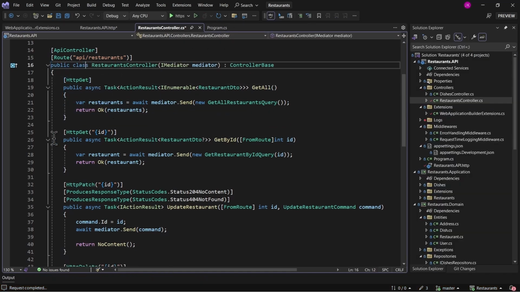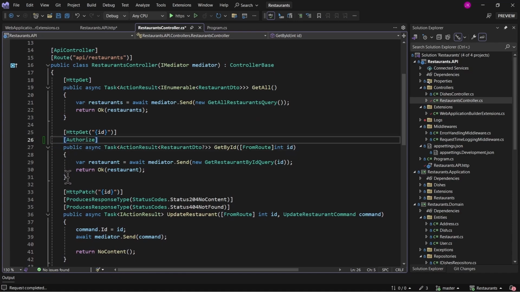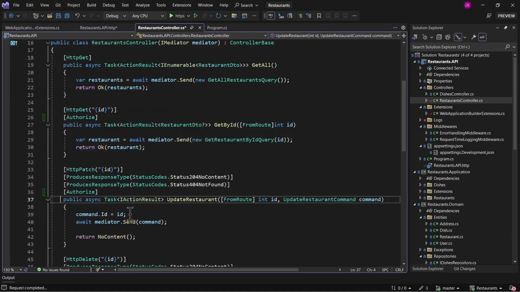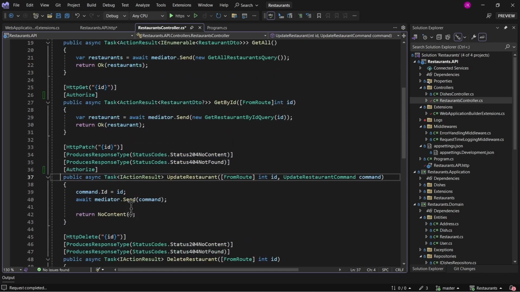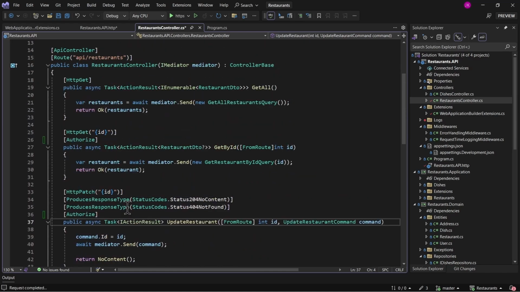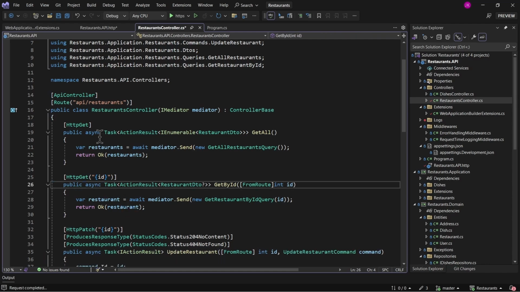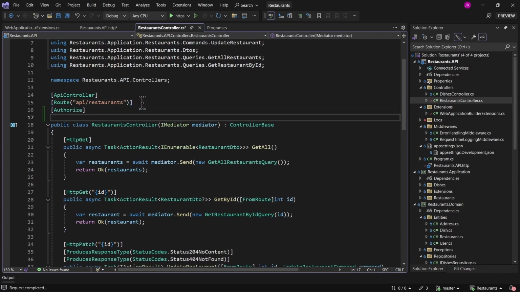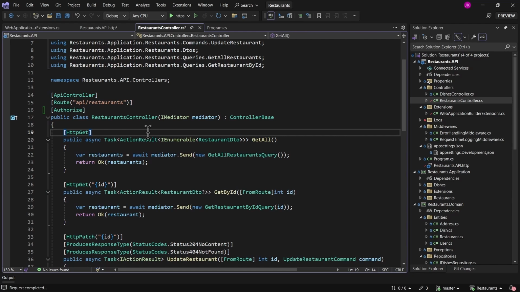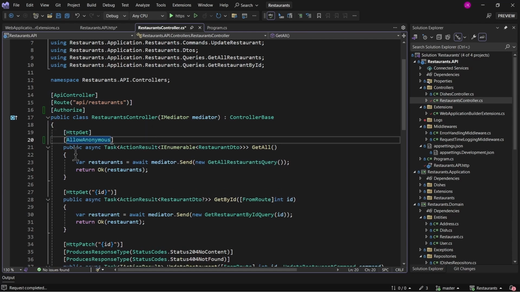Well, I could obviously just apply the Authorize attribute on every other action inside of this controller, but as we have plenty of them, it might be hard to maintain later on in the project development. So instead, there's actually one more attribute that is going to enable anonymous access for a given endpoint, which I can apply directly on the action itself, and the attribute is called AllowAnonymous. Now, with both the Authorize attribute applied on the controller level and the AllowAnonymous on the action level, every endpoint besides this one will require authentication of the request coming to this controller.